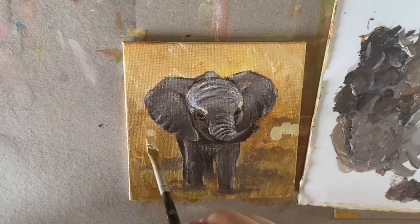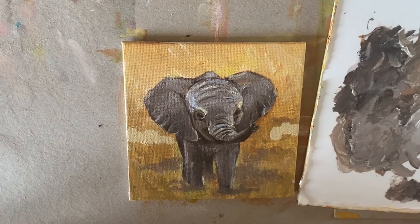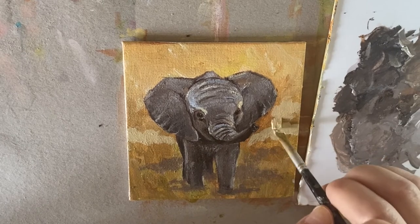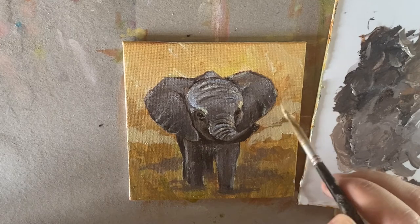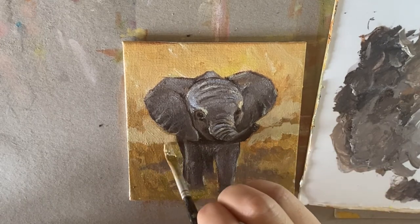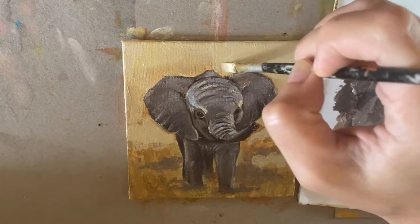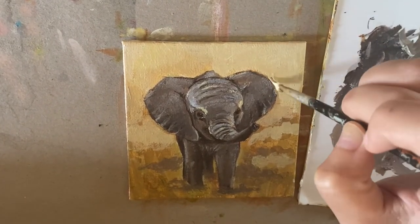Moving on, I did a second layer to the background to lighten up because I think it's too dark. And also, this way it will create a contrast because the elephant is really low in value. Low in value means it has mostly dark colors in it. I actually wanted the lights to come from the back of the elephant, so I pushed the background even lighter, but I think it didn't show the backlit effect.